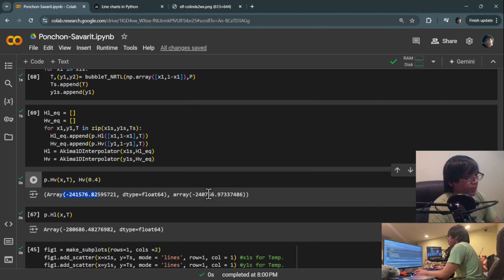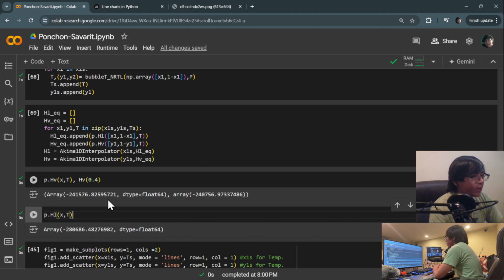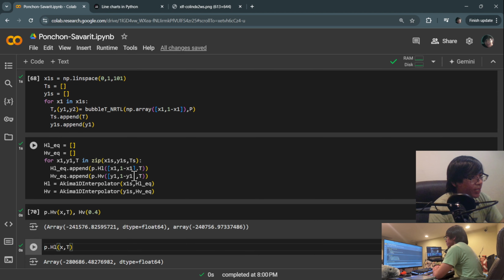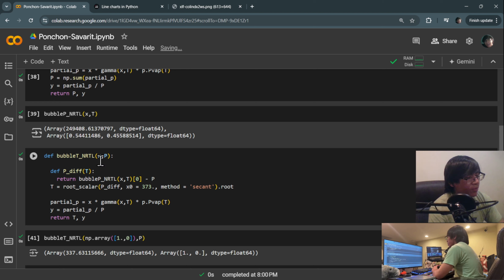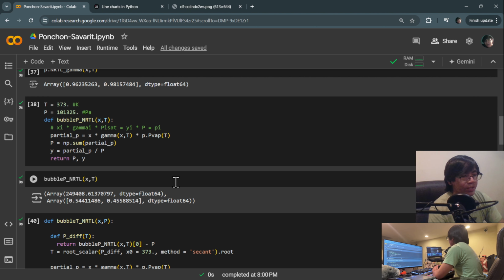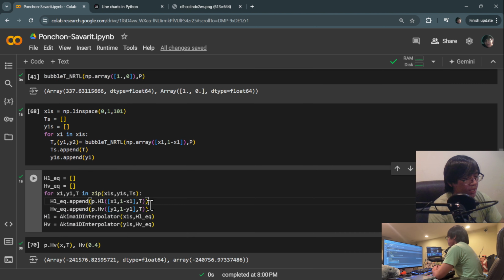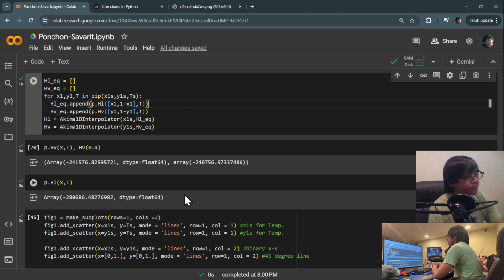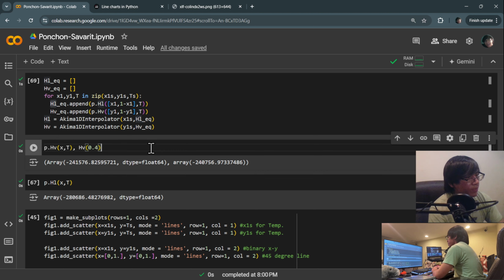24,1000 joules, not bad. Again, that's just the limiter of our spline. If we wanted to do this normally, I believe we'd have to supply a temperature with our dew points and our, that gets into going past our bubble temperature and RTL. We'd have to do the dew side of that, which is a bit more complicated. So that's why we're interpolating here for the enthalpies. Yeah, since the temperature you would need would correspond to the first liquid. So yeah, that's why we're interpolating.